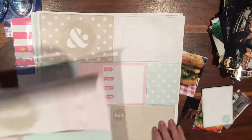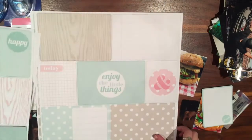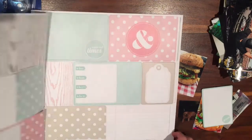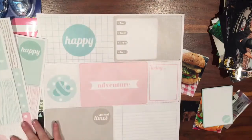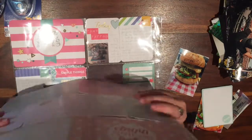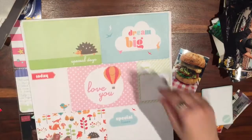But I think it would have been nice to have that big photo there because it just would have been really simplistic because I have a lot of cards and a lot of little things going on. But I got these from Big W actually, and they were really cool. They have all these really nice neutral kind of cards, which I thought would help me get better at Project Life because the ones in this layout are all really bright. So I think it just made it a bit busy and a bit in your face.